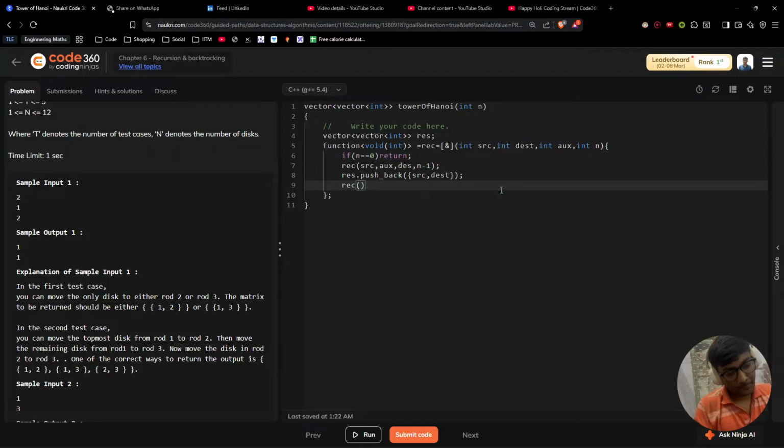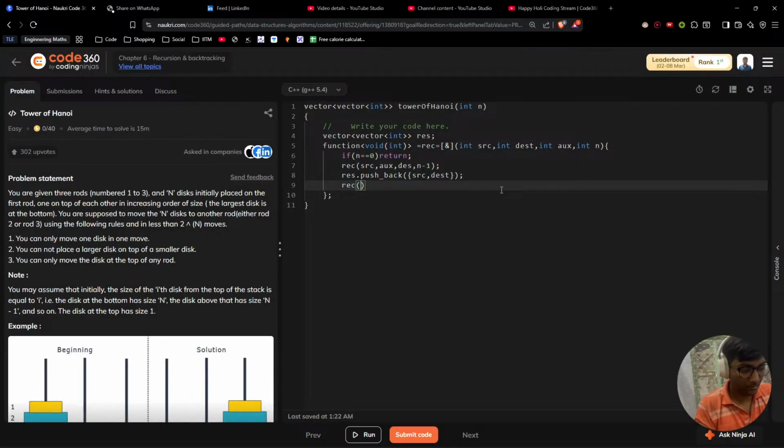I call from, I'm currently on my auxiliary to destination using source. Aux to destination using my source as the stuff. And we can just return this.